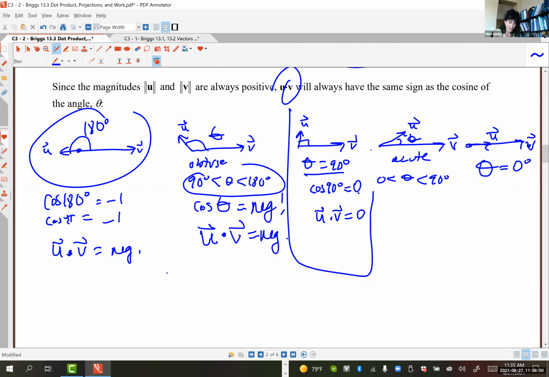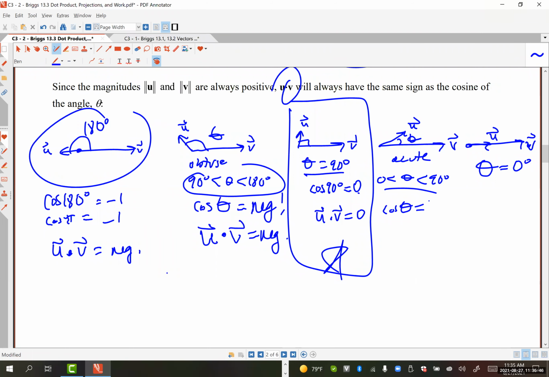Put a big box around this diagram because that's going to come up in about 2 shakes. We're going to do a definition for that one. What if your angle is between 0 and 90? Is your cosine positive, negative, or 0? It's positive. That'll mean that your dot product will be positive too.